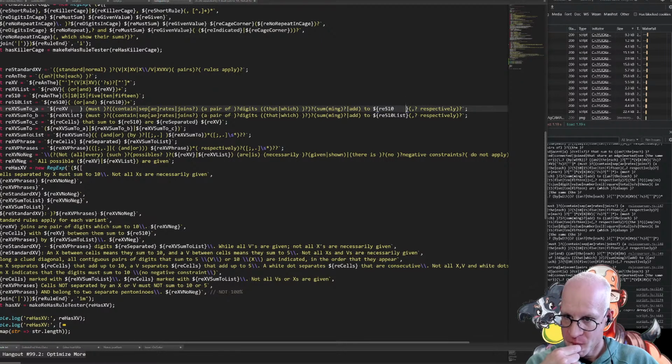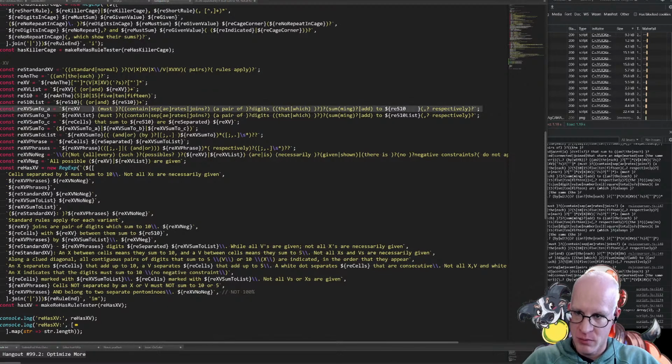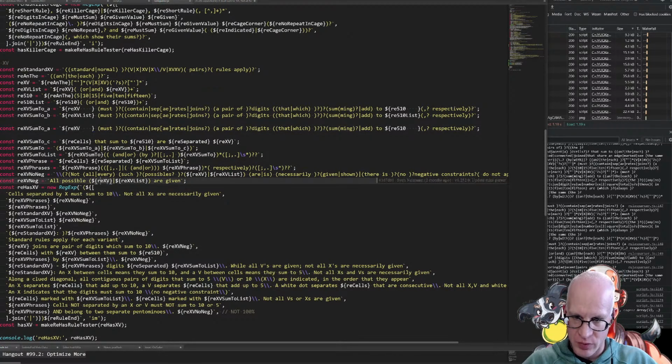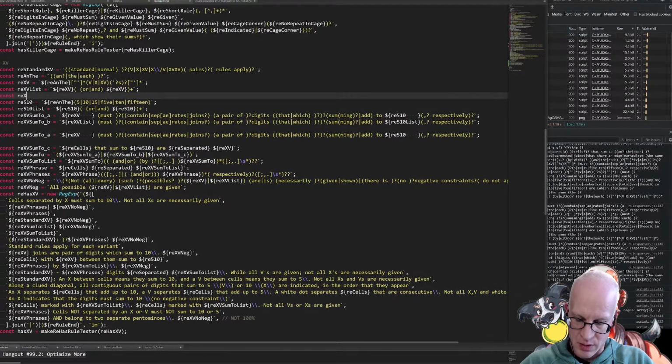Right? So instead of doing these 2, step 1, we'll do something like this. In fact, REXV, we're using that elsewhere. In fact, we're already doing this. So we can do something like const REXV or list equals this, basically. Right?